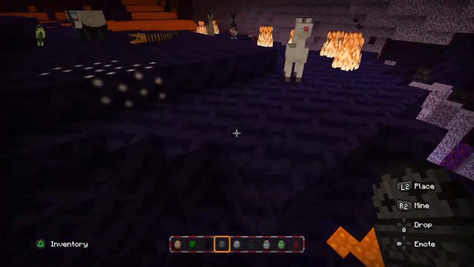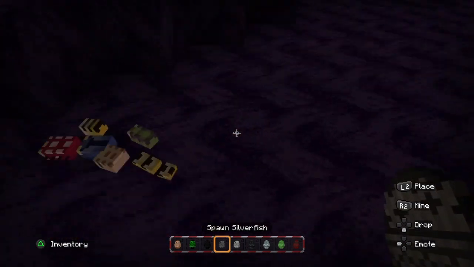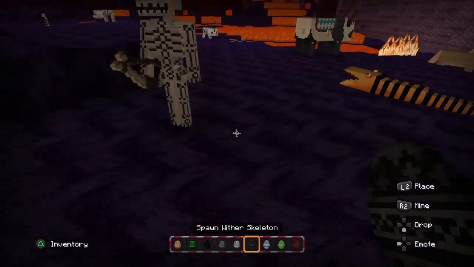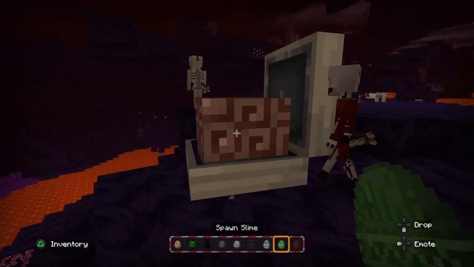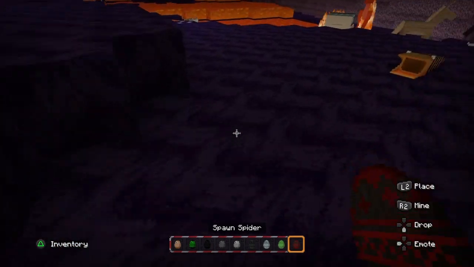Stay tight. Alright, so we got, what are these? The silverfish. They're like bugs. Skeleton. The weather skeleton, a stray. A slime. Is the brain. We got a spider.